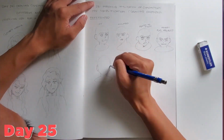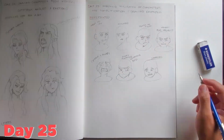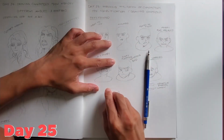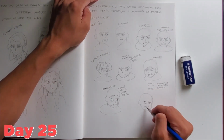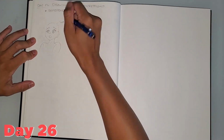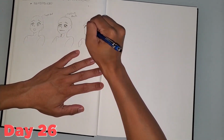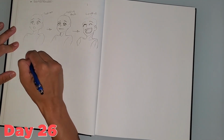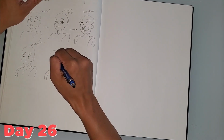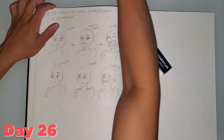So in day 25, 26, and even 27, I decided to just copy a head with an emotion, and I want to draw a lot at this point. So as you can see, instead of just drawing 4 to 5 heads, I decided to just draw like 8, like kind of like double of the amount, because I really want to add a lot of things in my visual library, right?